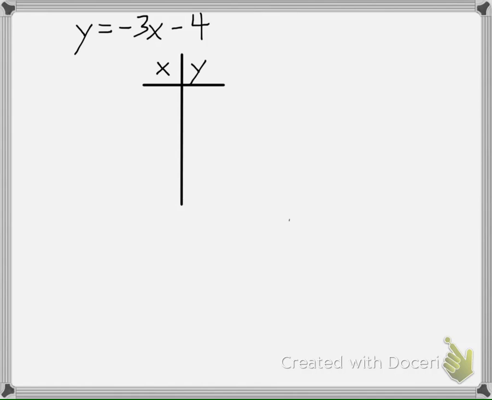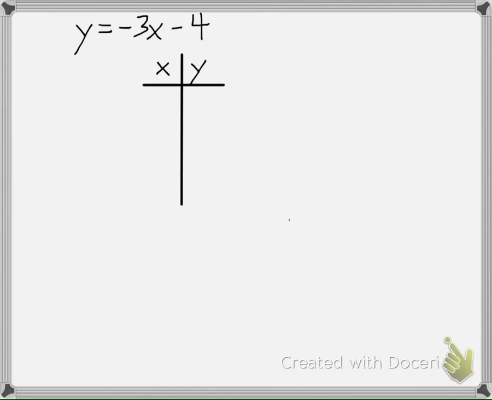When we look at linear equations, we always think of x as being what we control, and y is what happens as a result of what x is. So in a t-table, what we're going to do is choose what we want x to be. Now, what can you choose as your x?